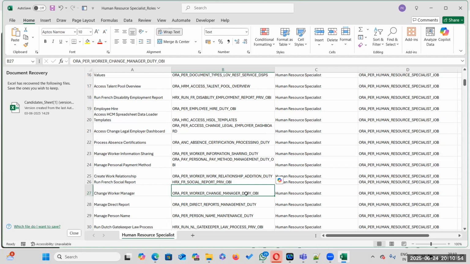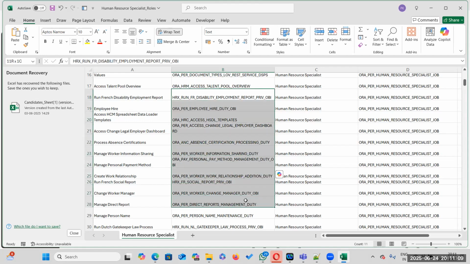What I told yesterday is that Oracle will not provide any kind of data role. A data role is a completely customized role. All these other roles are provided for us by Oracle, so we cannot create any kind of duty role or any kind of privileges. In other words, a data role is completely based on the client's requirement. When you are doing any kind of customization, it is as per the client's requirement, if there is a requirement from the client that is not fulfilled by the seeded one.